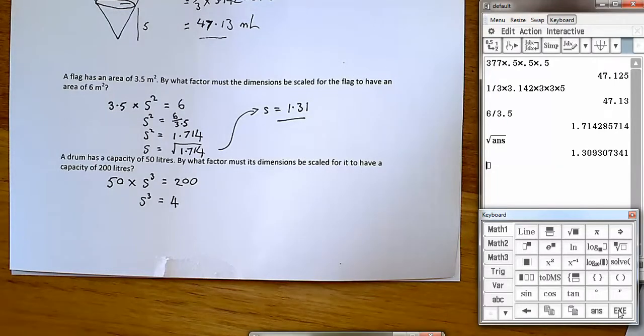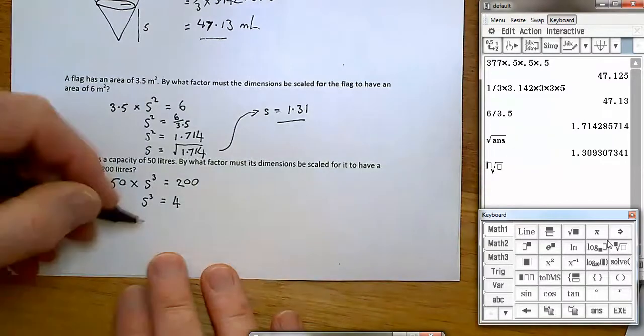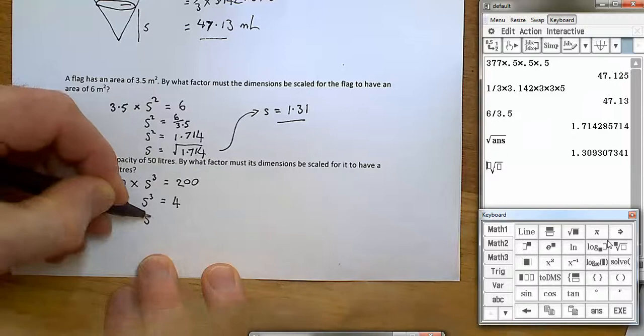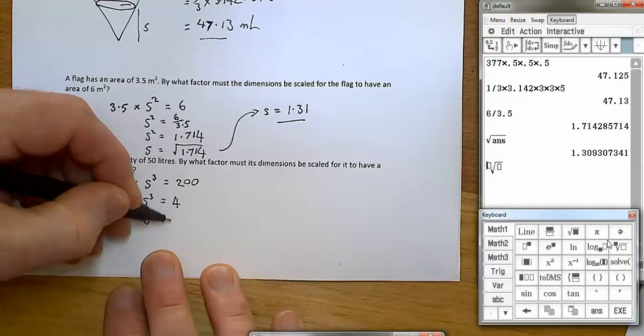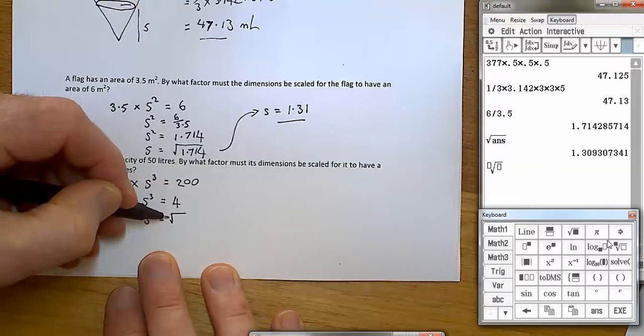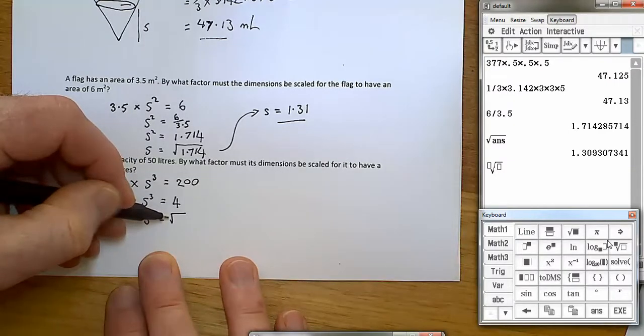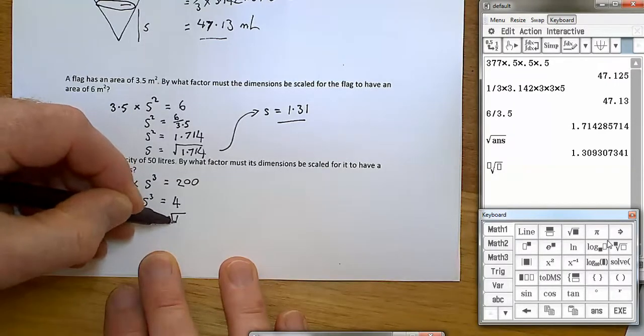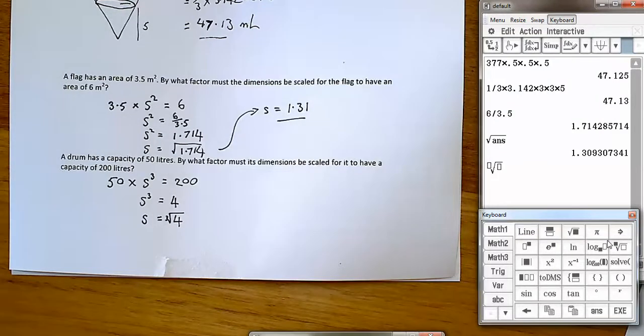I'm going to need to do this on my calculator. On the Casio calculator under your maths tab here, you'll see this one here. I've got the little symbol there and I can do the cubed root. To find out S, the number which multiplied by itself 3 times equals 4, if I take the cubed root of both sides, it's the opposite of cubing it. A bit like taking the square root of both sides is the opposite of squaring it. And what I'm doing is I'm finding the number which when multiplied by itself 3 times equals 4.